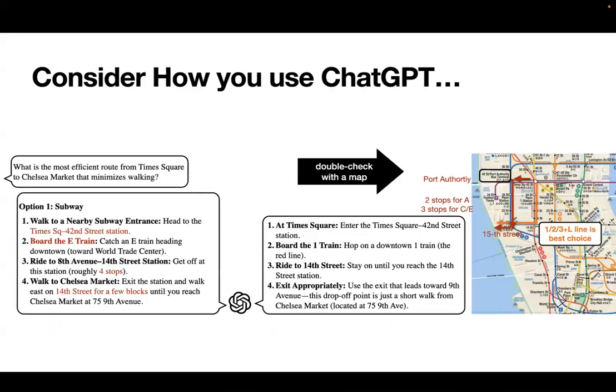Okay, so to do this, I just consider how I use ChatGPT every day. When you use ChatGPT, can you trust the result there? No, right? When you ask your homework question or your research question to ChatGPT, you can never trust the result. But what do you do? If you ask ChatGPT to guide you to some place, then you should double check with a map, right? It's also how you do the homework. You first use ChatGPT to generate the answer, then you open your textbook to check whether ChatGPT's answer follows what is said in the textbook.